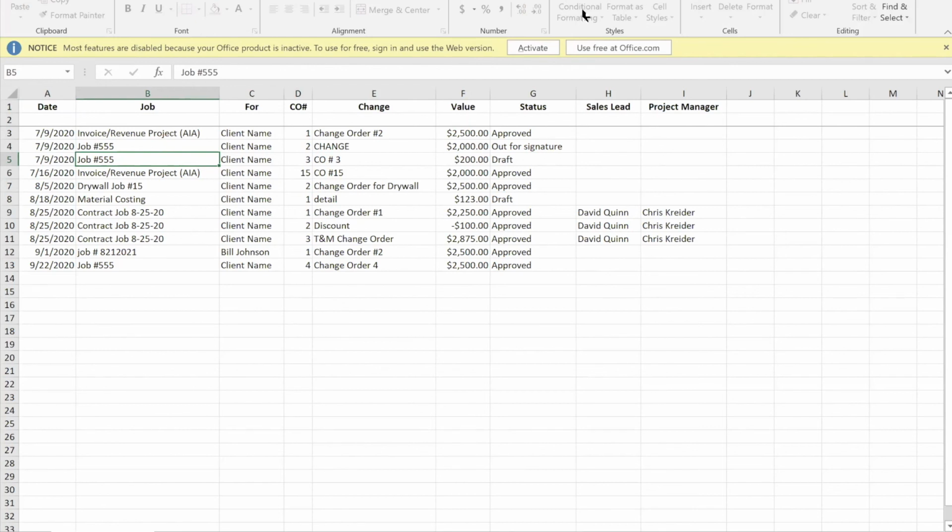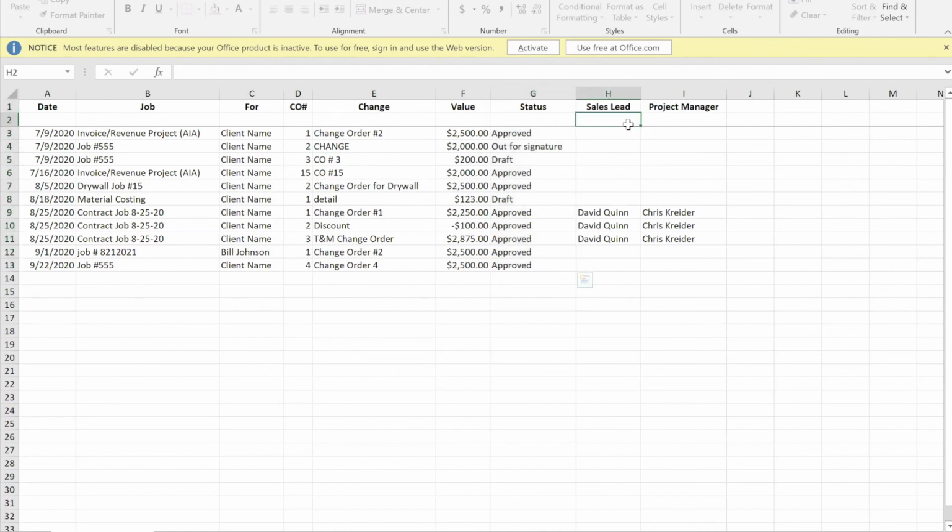I get the customer name. I'm very unoriginal and use the same one usually, but this will be whatever customer that you use to create this job for. I get the change order number for each of these, and also the name of the change order here. So this does not include that GC reference that we had on the AIA job. It'll just be whatever I enter as the description for that change order when we initially build it and make it active or save it as a draft. Pretty straightforward. I get the value of each, and I would say the status is the most important part of this. It'll show you whether or not the change order has been approved, if it's out for signature, or if it's saved as a draft.